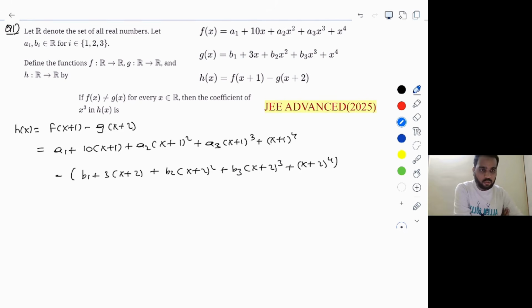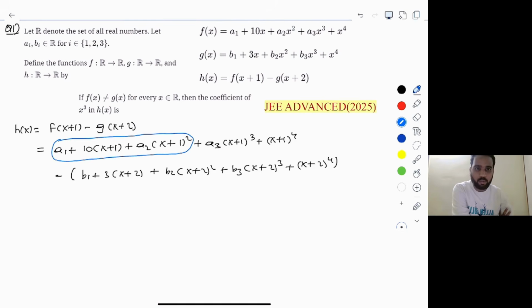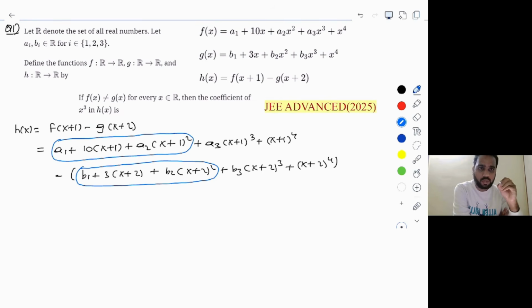Okay. Now, since we are trying to find out the coefficient of x cube, you can notice that these terms will not give you any x cube terms because the highest degree in those three terms itself is 2, so it's not possible. Similarly, if you look at these terms in the bracket here, these three terms also will not give you any x cube terms. So the only terms which will give you x cube are these four terms, right? So that is why we'll try to take the coefficient of x cube from there. So let's try to observe this one.